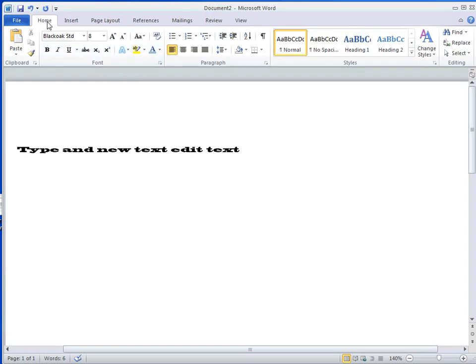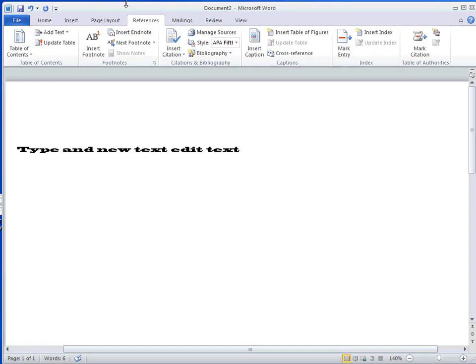And the ribbon has several tabs, and each of these tabs is a grouping of similar commands. So the Home tab has some very common commands, such as changing the font or changing the spacing in the paragraph.